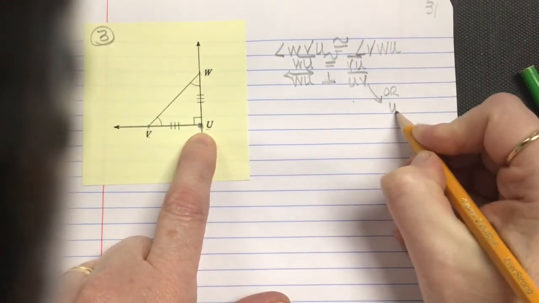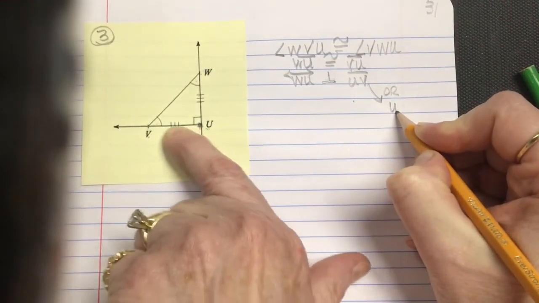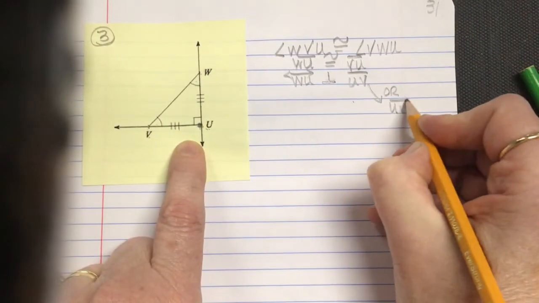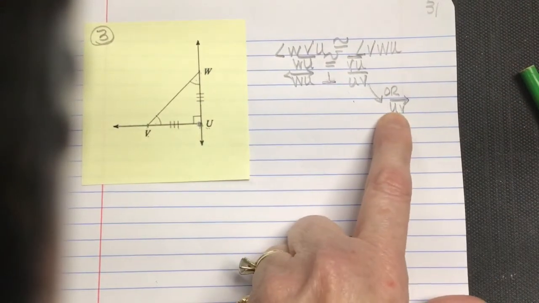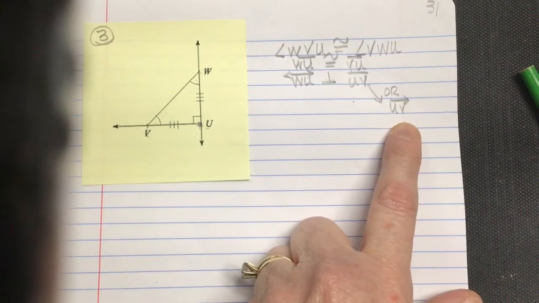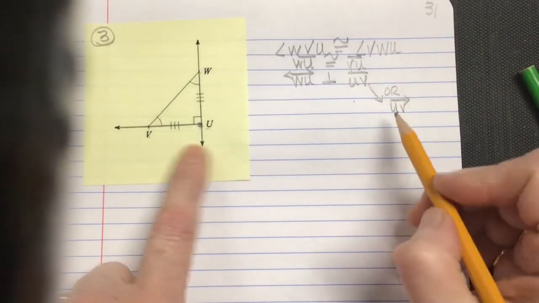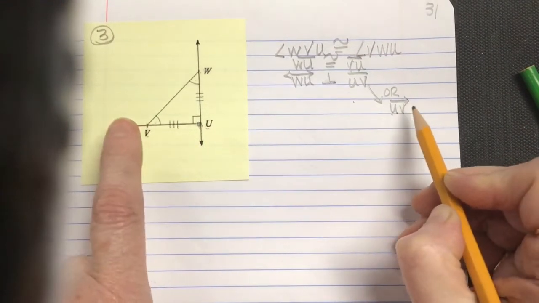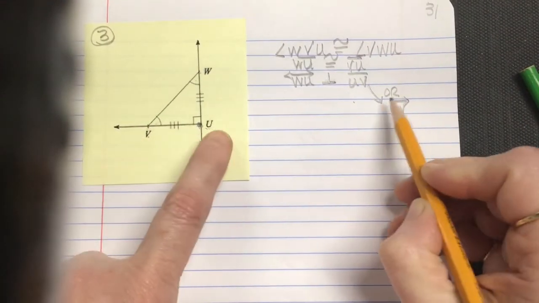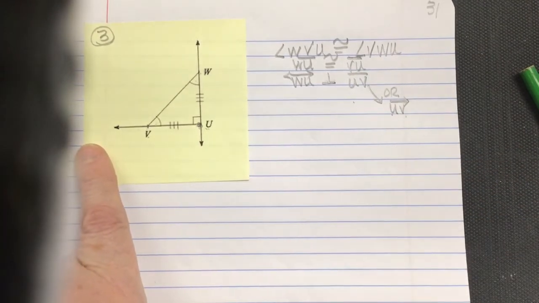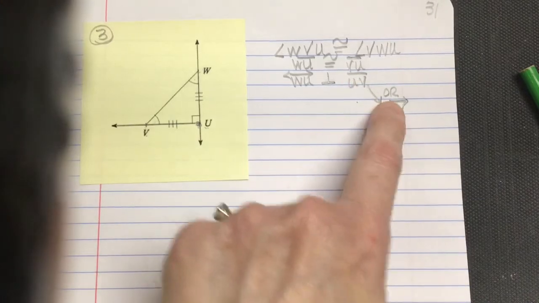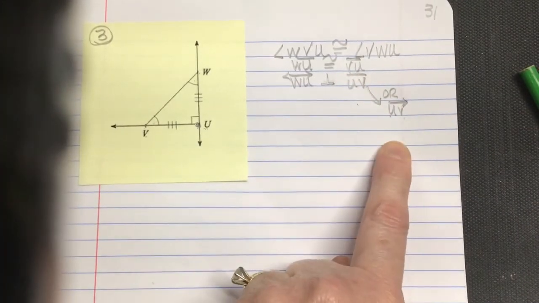You always put the vertex first, and then you put a letter on the ray, which would be V, but no matter which way it's going, you would draw your little ray to the right. So this does not necessarily tell you what it looks like. This is just how you name it. You name the vertex first, you name the second letter, and it always goes to the right, no matter what it looks like here. So if you want to use a ray, that's how you would write it.